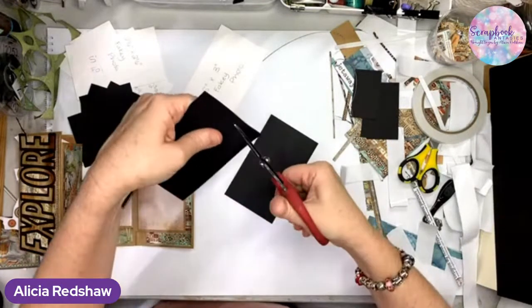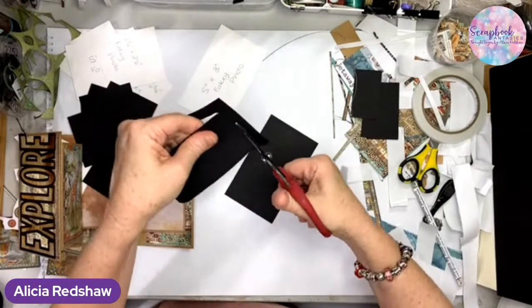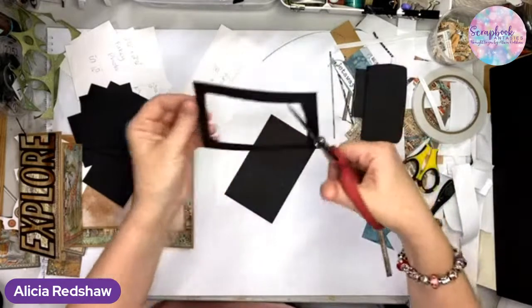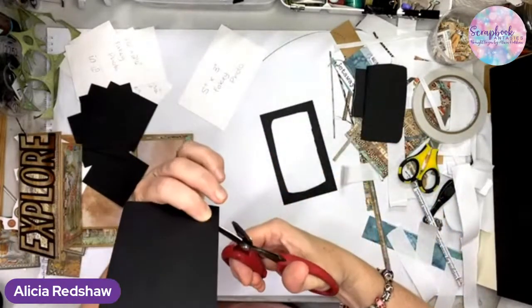I'm going to cut the middle out of my photo mats to reduce weight and save cardstock. What were the last two sizes, please? 2 5/8 by 2 5/8, four of.